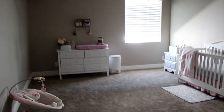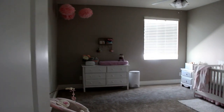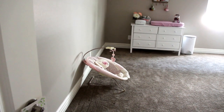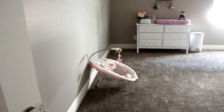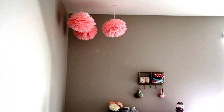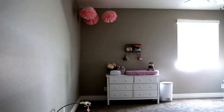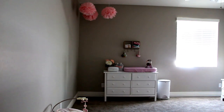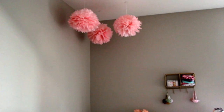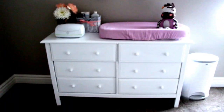Looking straight into the room — this little bouncer chair was Sophia's, and I can put the baby in it wherever I am in the house. Right now it is here. These little decorative balls I got from Sophia's baby shower — I stored them and thought they'd be perfect for our new baby girl's room. Sophia does have pink in her room, but I'm going to be doing a lot of other stuff in Sophia's room, so we put these in here. I think they look perfect just up in the corner.